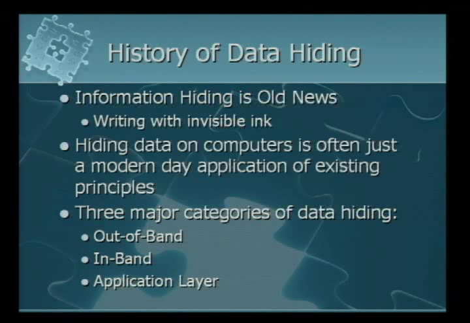So just moving on a little bit, information hiding is nothing new. We're not really pulling any new tricks out of the hat. We're taking existing ideas and applying them to modern technology. I'm sure many of you as kids wrote with invisible ink, used the lemon juice, took the little candle and got your hidden message there. We're trying to do similar stuff. Hiding data on computers is just the modern application of old principles, basically. And we categorize data hiding into three major areas. The first is out of band, and we'll get into that a little more, then in band and application layer.